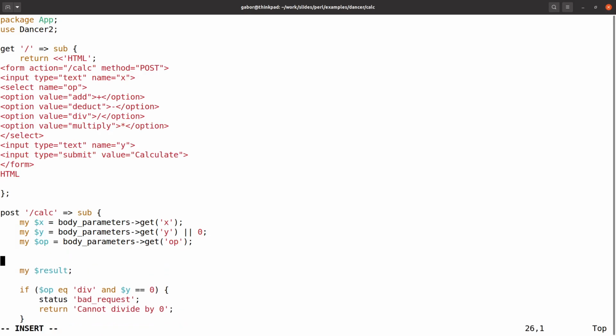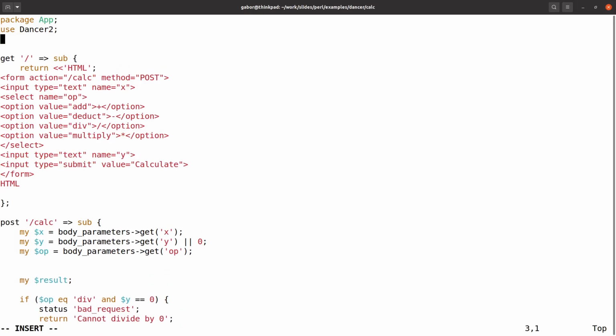So we can use the module called Scalar::Util. I always forget if this is utils or util. It has a function looks_like_number that checks whether a string can be converted to a number.